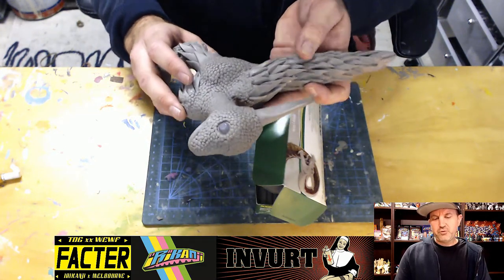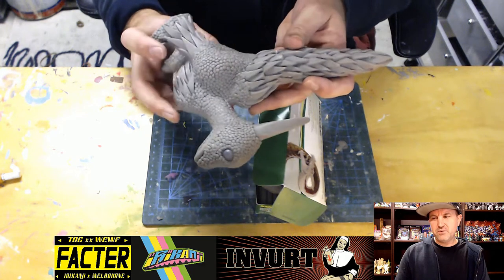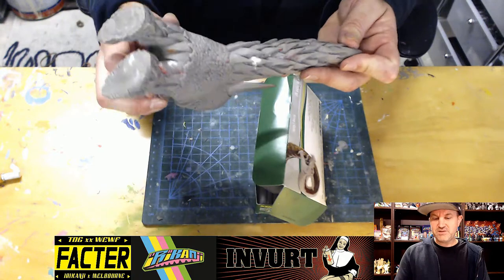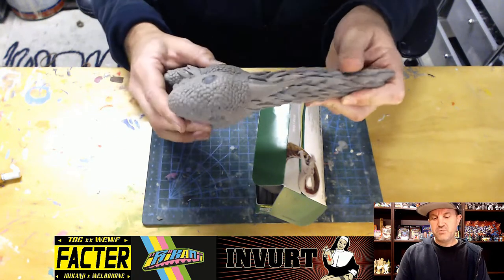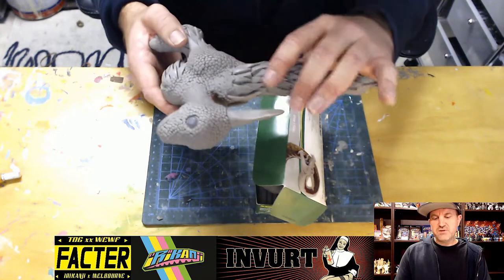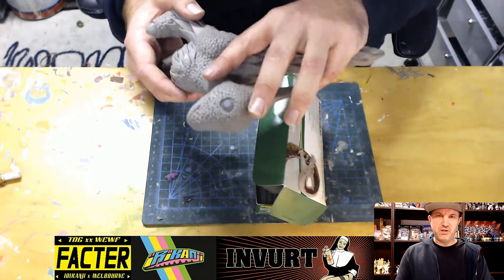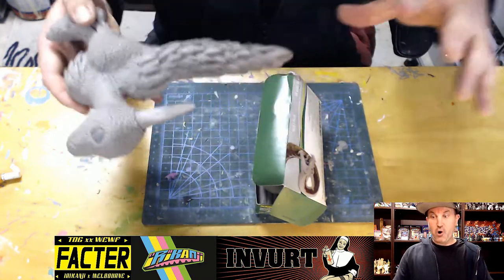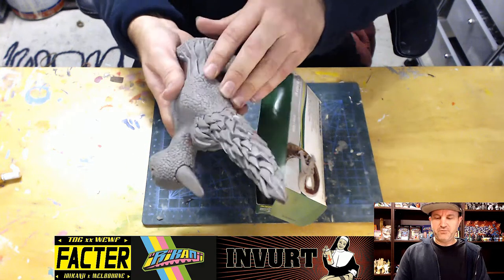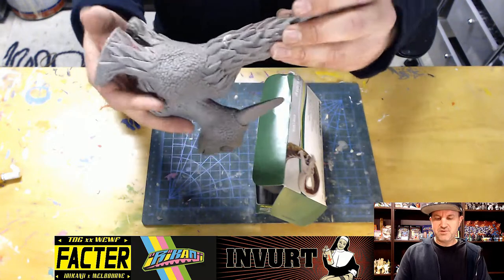I probably couldn't have done a piece like this with epoxy sculpt. I would have, but it would have been an absolute waste. Sometimes when you just want to put down a form and create a form, you just use some Super Sculpey and bake it so that you can get a base form to build on top of. This was basically filled full of alfoil and then sculpted and shaped.